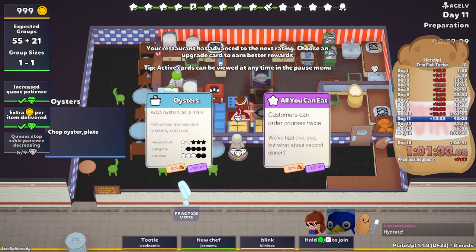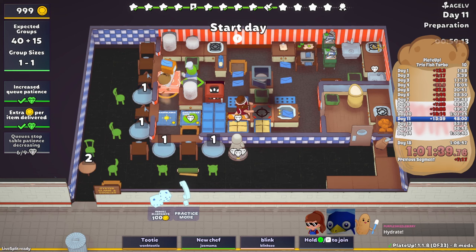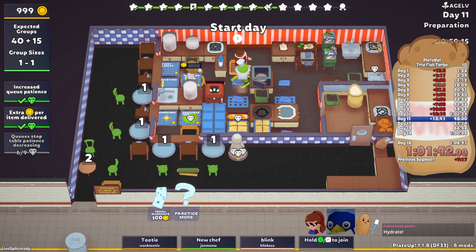Yay. Putting the restaurant on fire. Oh my God, all you can eat. Is it good or bad? It's a good reduction, as long as it doesn't screw us over. Okay, do we need any rugs?